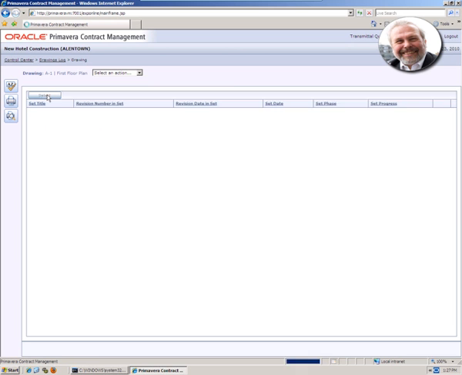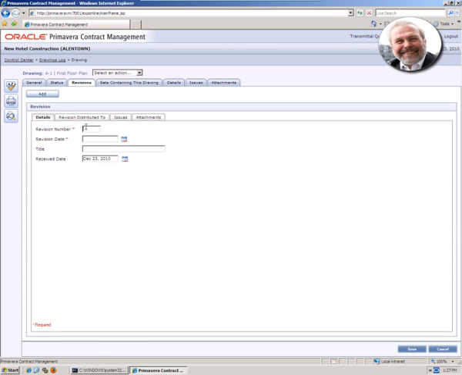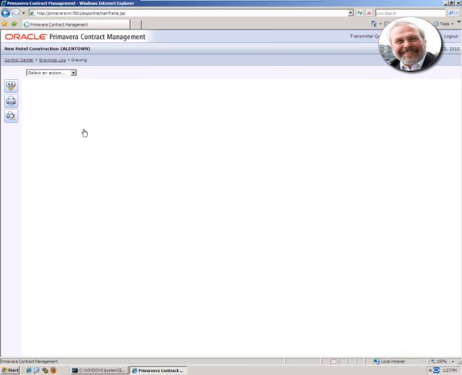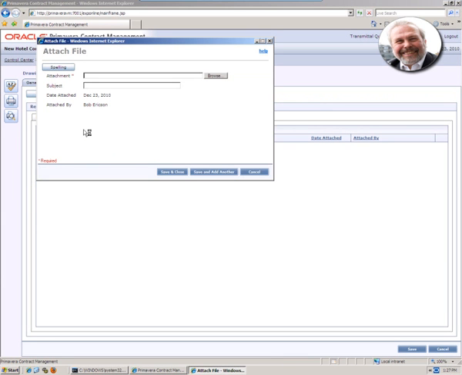Bob wants to add a revision to the drawing, so he fills out the necessary fields under the section and creates revision 1.1 of the floor plan drawing. Bob wants to add a few relevant attachments associated to the revision. He clicks on the Attachments section and adds a 2D drawing and a 3D model. It is important to note here that Bob can add office documents, PDFs, image files, or any other type of documents that he might want to associate with the drawing.